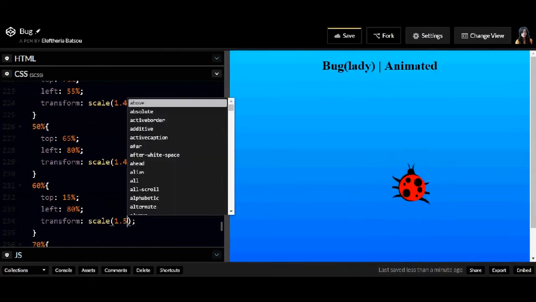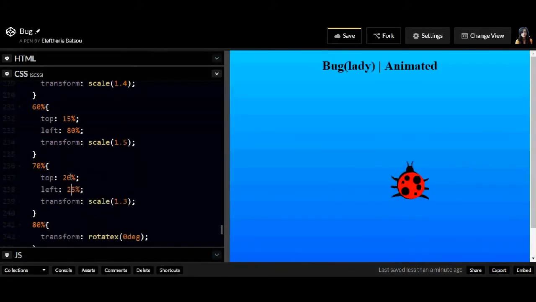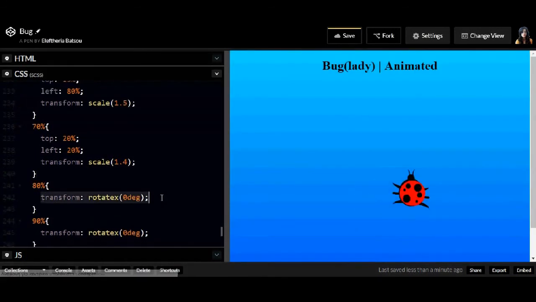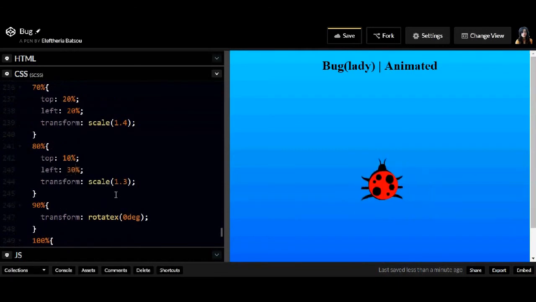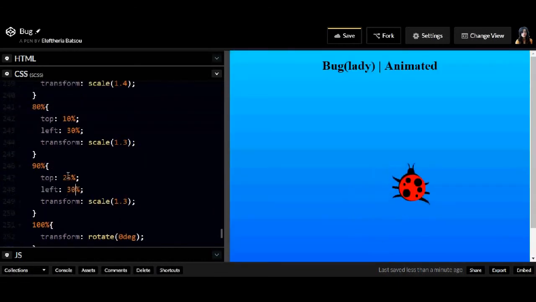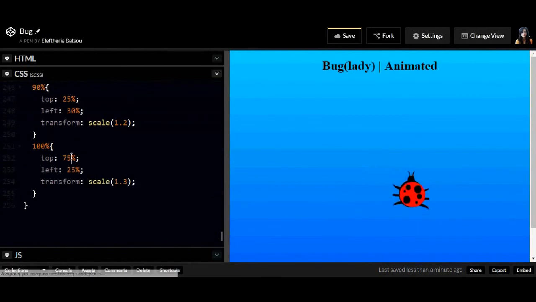So the movement is totally random, whereas the scale is going until 1.5 and then again until 1.